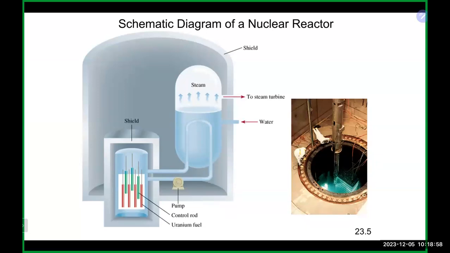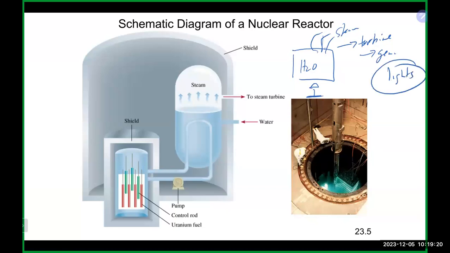Now, we also use this reaction in a nuclear power plant, and traditional power plants, for the most part, work the same. Basically, you heat the water, and the water makes steam, and the steam goes out to the turbines, to your generators, and you get lights when you throw the switch and all that good stuff. So the main difference between a traditional power plant and a nuclear power plant is the source of the heat to heat the water.